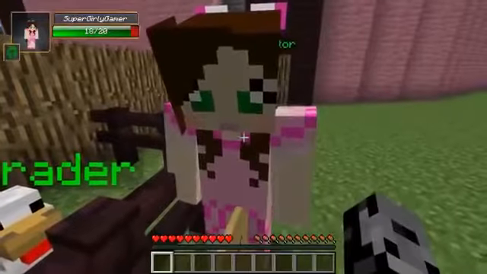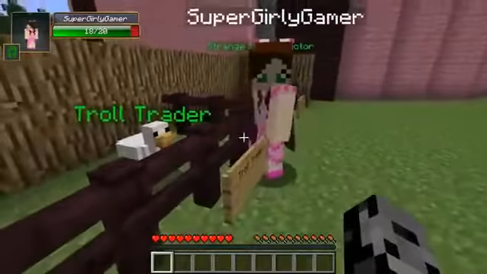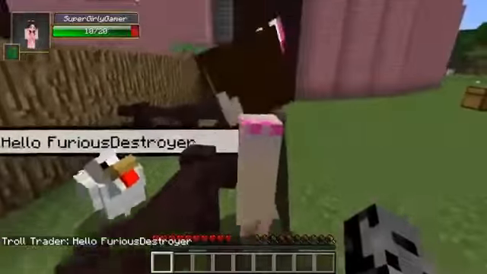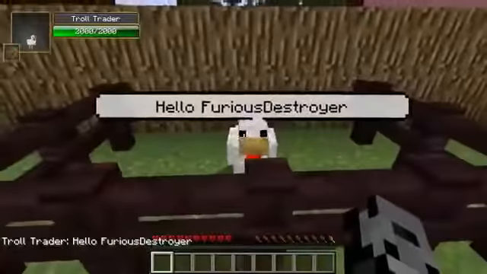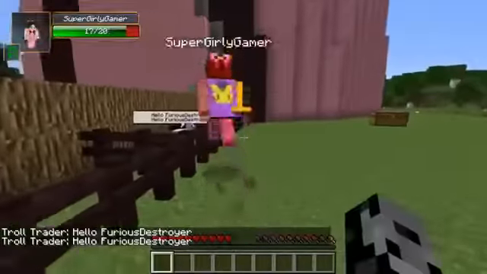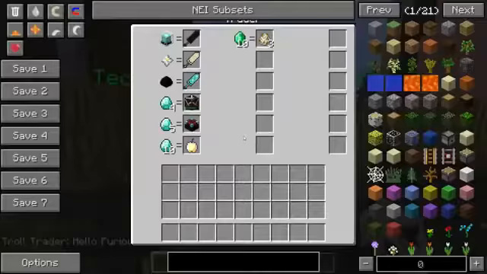Mutant soul golems. No. Right? No. Yes, they are. No, I promise. Don't lie. I mean, it says block thrower. Okay, whatever. Oh, hello. He said hello to me. No, he said hello to me. He said hello, super girly gamer. Yeah, you're blind. You're wrong.